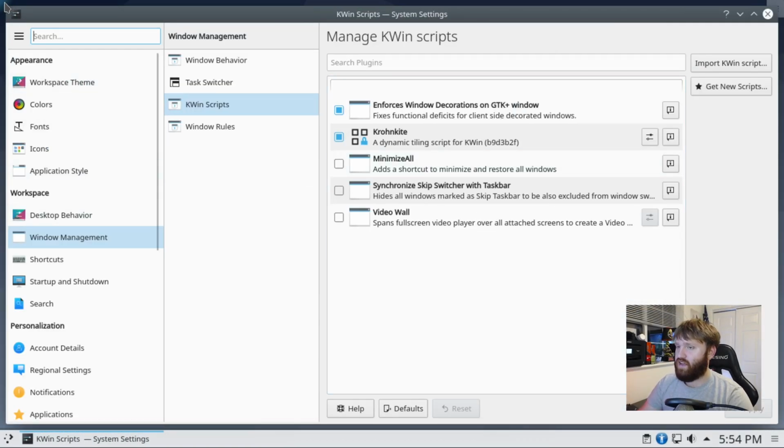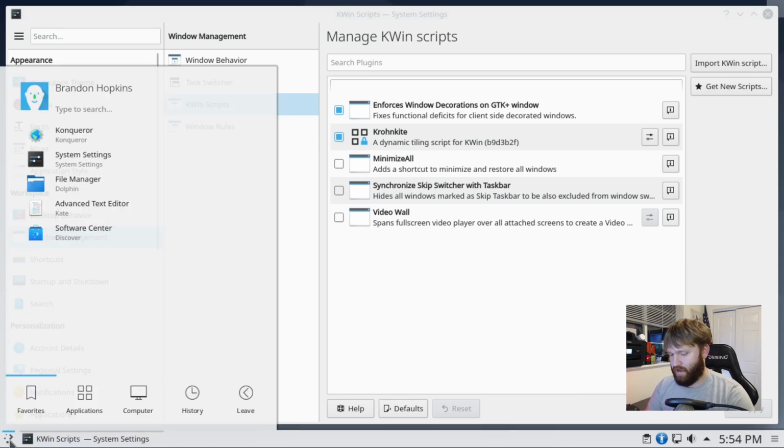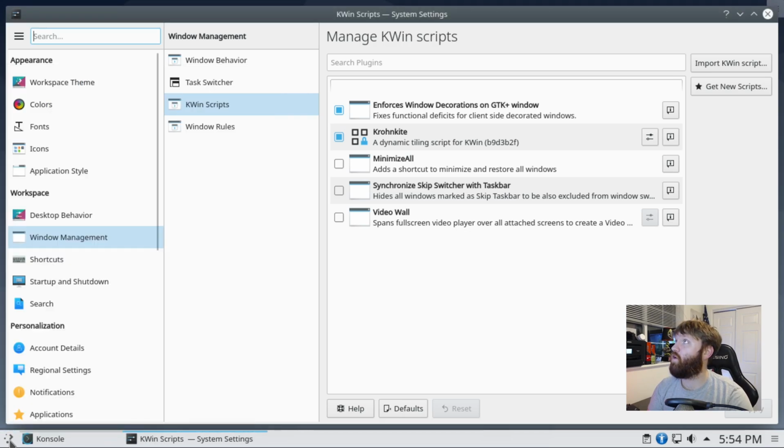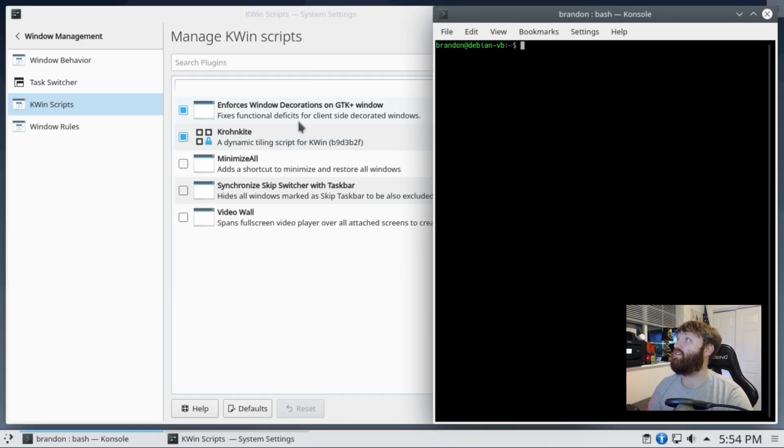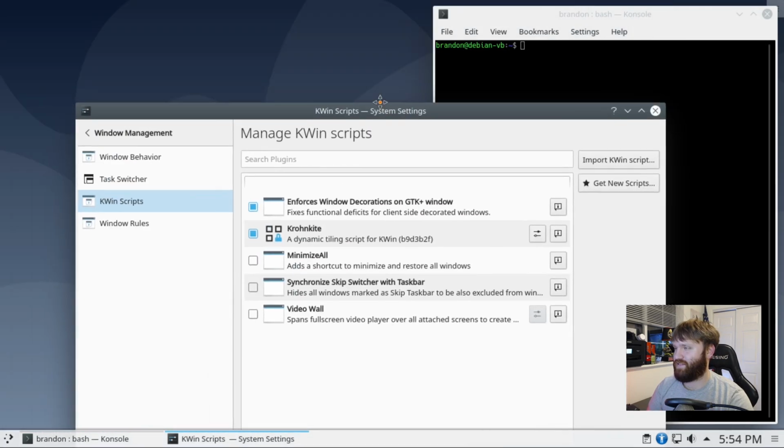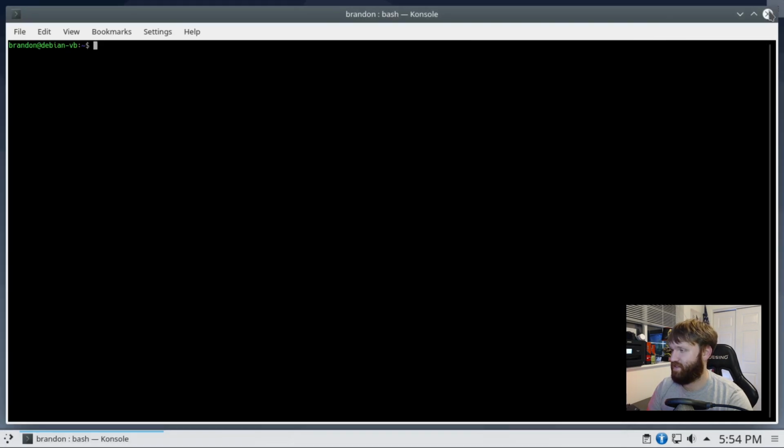So if I go back to my VirtualBox and I go ahead and apply this, it's going to make it full screen. You can see around the edges here how there's a gap. And let's open up a terminal. So if I go ahead and open up that terminal, you can see that it moves it over. But this is kind of a bad example because this settings panel has a minimum size thing going on.